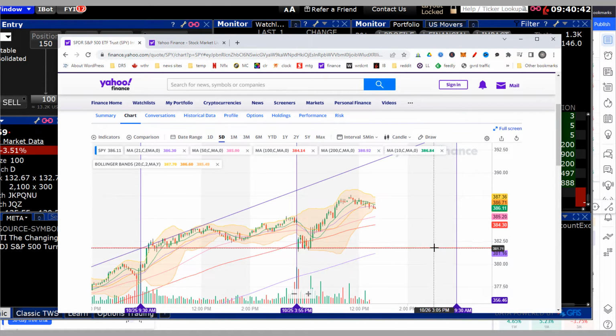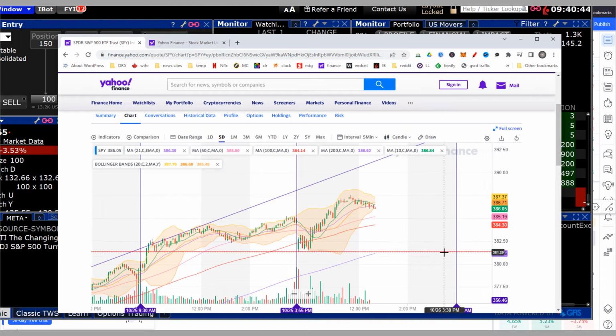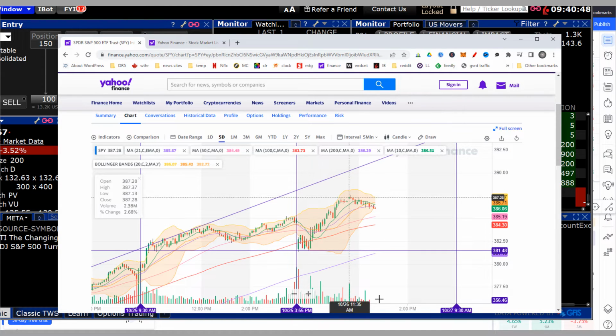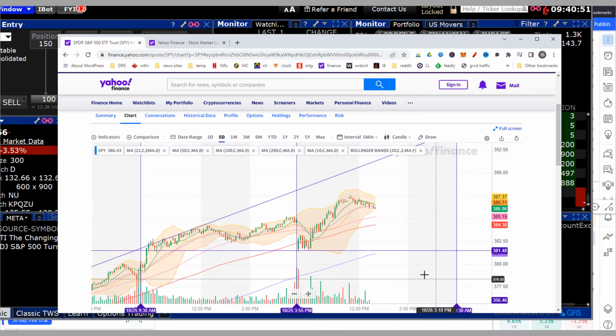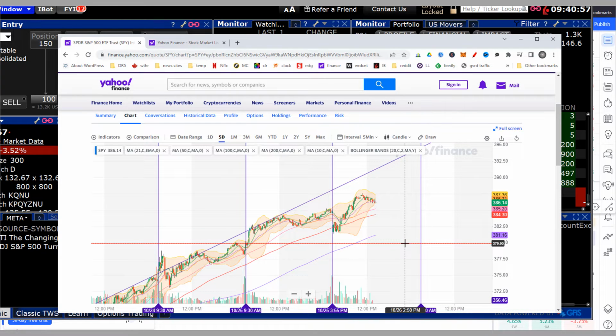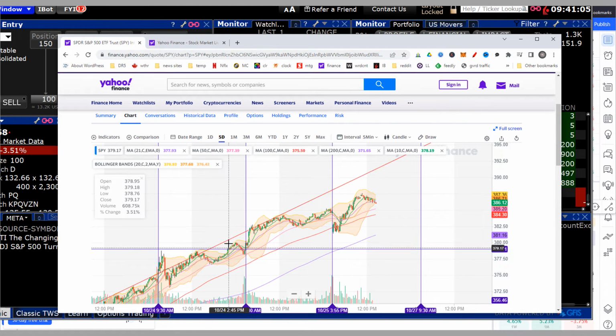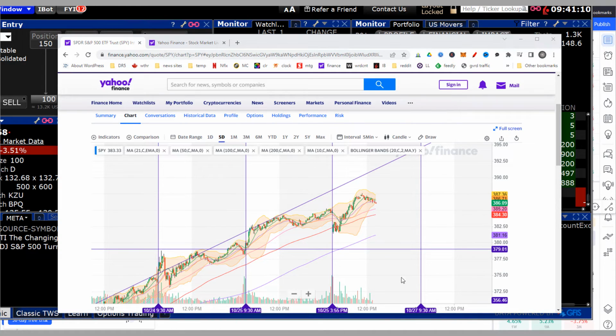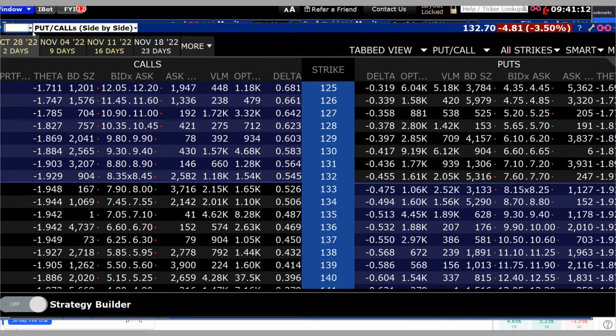And for the price, I'm going to take the lowest price that the market saw today, which is around the 381 level, and I'm going to lower that by a couple of points. So maybe like 380 or even 379. 379 would be safer as there is another support over here from 2 days ago. But let's take a look at the option chain and see what we can do.